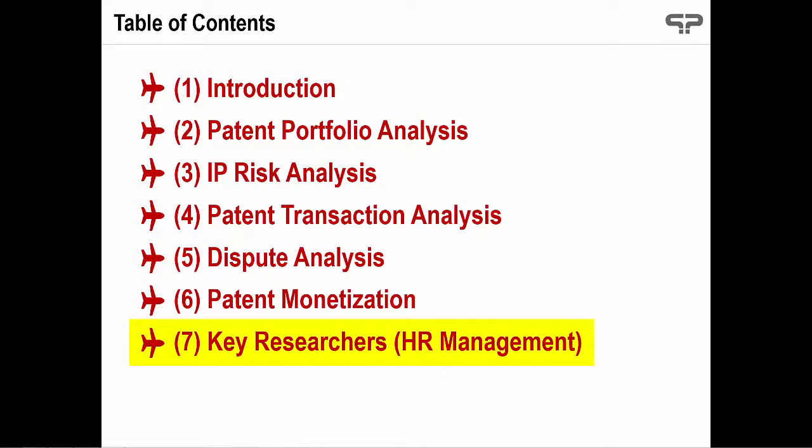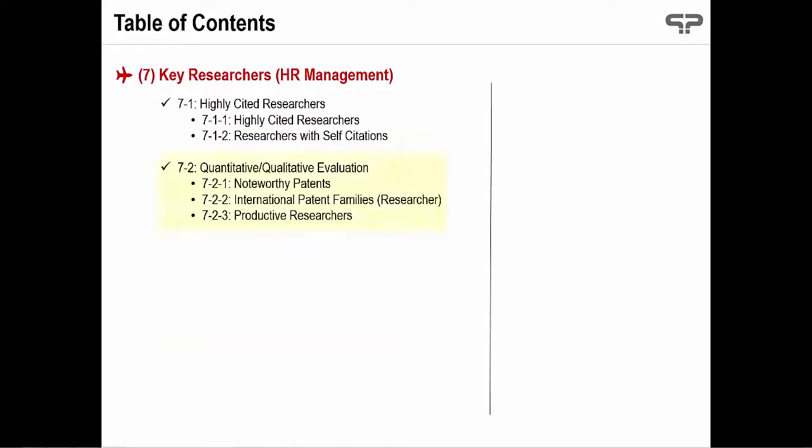Throughout the tutorials, we will give you a detailed tour of the types of comprehensive analysis that can be performed using PatentPia's data technology solutions that will enable users to achieve optimal levels of IP resource allocation and maximize the profitability of businesses. The following is Section 7 of our Prometheus tutorial series, which is PatentPia's HR management solutions that will enable recruiters to identify high-performing researchers and allow companies to execute strategic technology development and planning through quantitative and qualitative evaluations for each of their patents and technology-related assets.